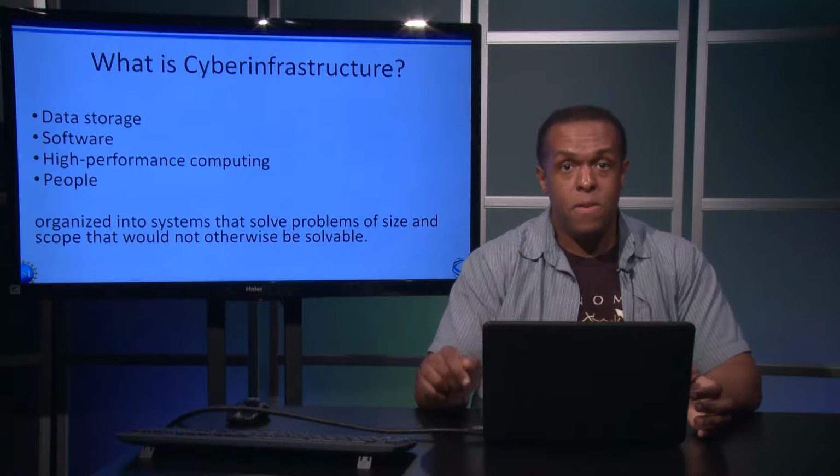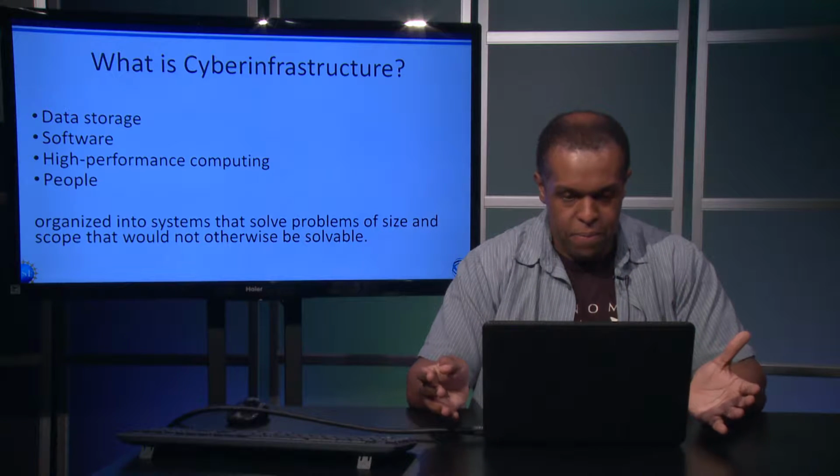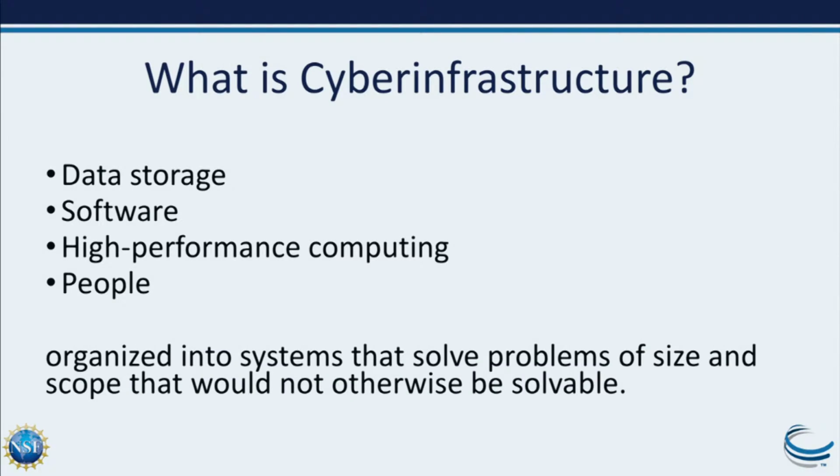Okay, so I've used this word a couple times now. What's the definition? Cyber infrastructure. Well, cyber infrastructure, in one sense, is nothing that you're not already somewhat familiar with. It's data storage, software, high-performance computing, and importantly, it's people. And when you take all of those elements and you really organize it into a system, it gives you the power to solve problems of size and scope that otherwise you really couldn't solve.